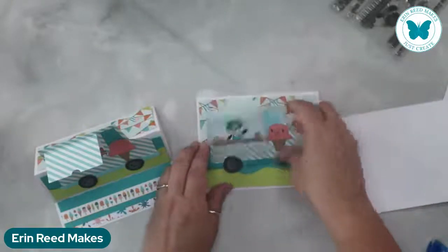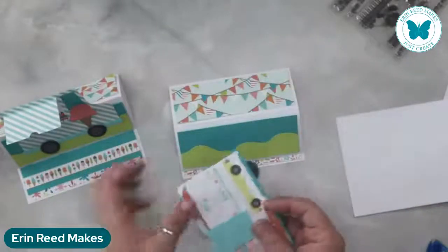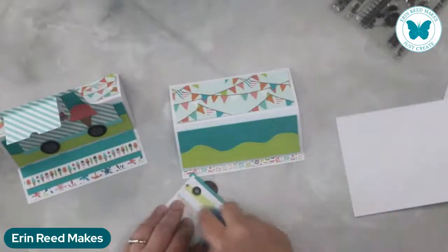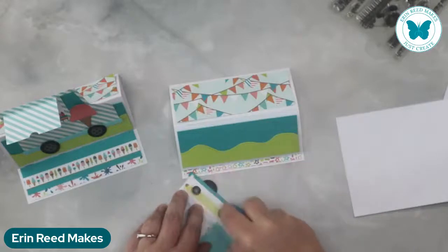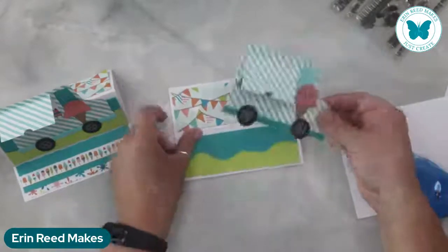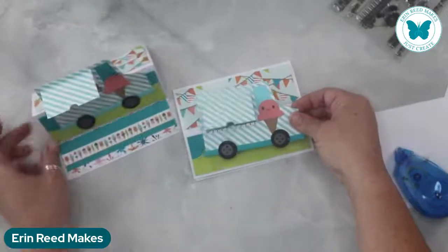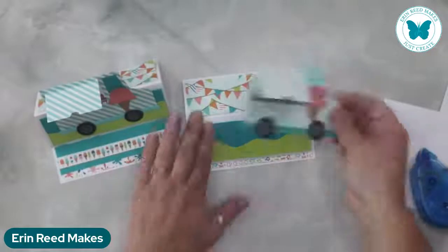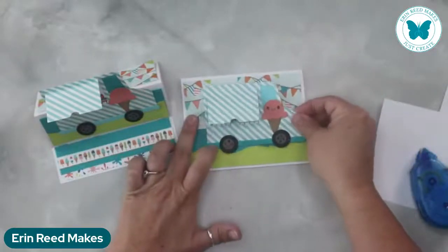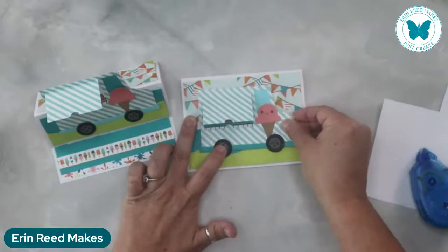Okay. So now to place this on here so it makes the easel. So we are going to add adhesive only to the bottom section. That's it, just the bottom. And our tires already have a little bit of adhesive from when we ran them through the sticker maker, because if you apply it to the whole thing, it's not going to be able to pop up like this. So you really want to make sure that you only stick to the bottom. And I'm going to stick it so it's kind of going along the bumpy road. I want to see a little bit of that road.